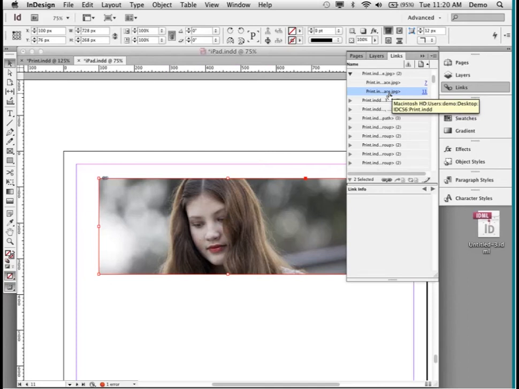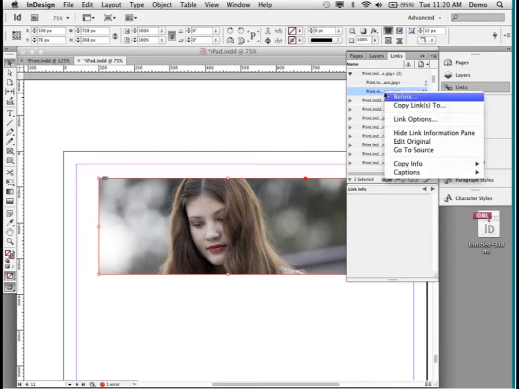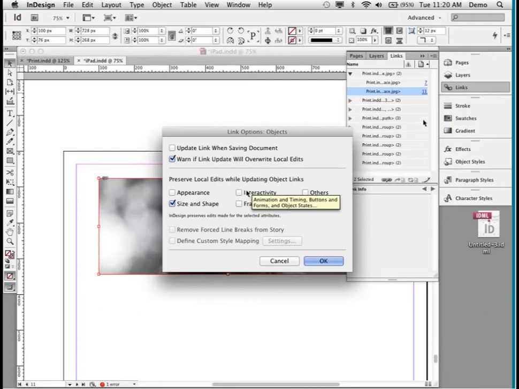What we can do, if we use that command right there in the Edit menu, is right-click over there, and you're going to see we have some new link options that we can work with. In the Links panel, by right-clicking and going to Link Options, if I want to, I can tell it, okay, if the link has been updated, warn me. It's going to give you a little warning, and you'll see that in a second. If it's been updated in the other file, we're essentially sharing content, right?